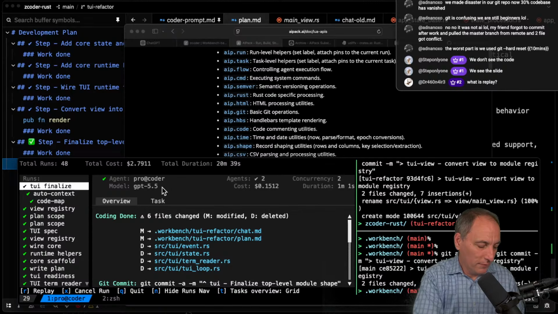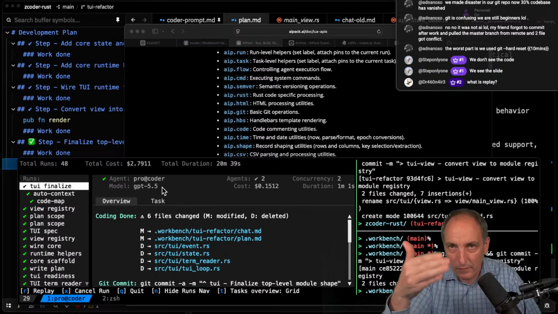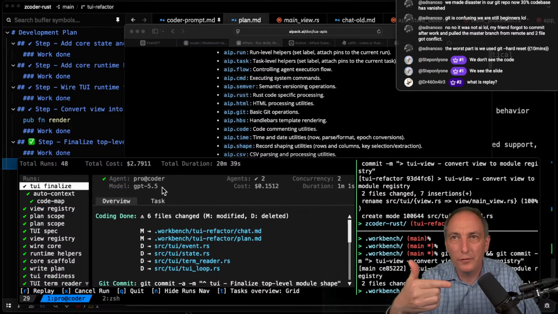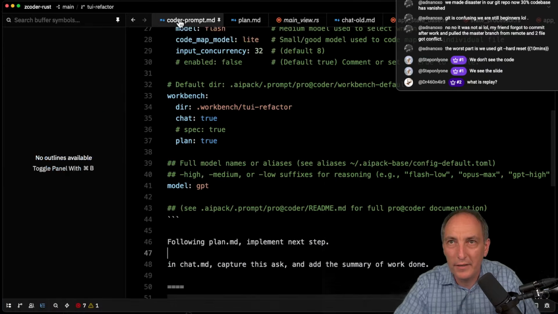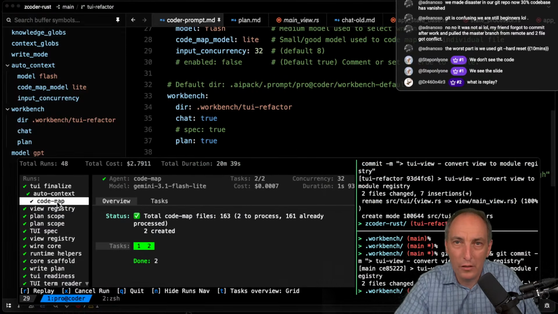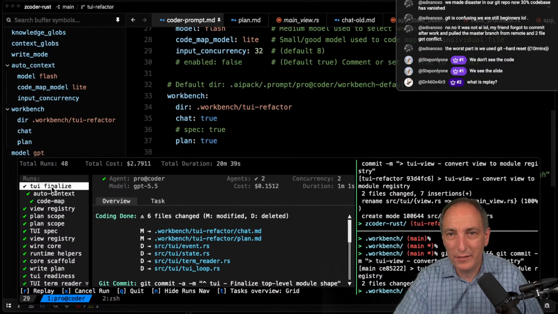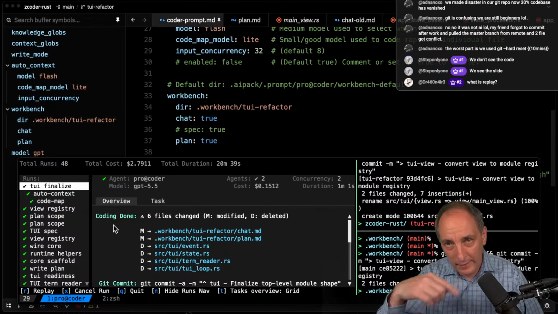A run is every time you execute procoder again. So you change the prompt over there, and in procoder you have this prompt file, and then you write the prompt, and when you say run, procoder will read this file again and execute everything. So it will look at the workbench, do the code map, the auto context, and then it will run. Make sense? So hopefully I answered your question. That's why you click replay or R, and then it runs again.